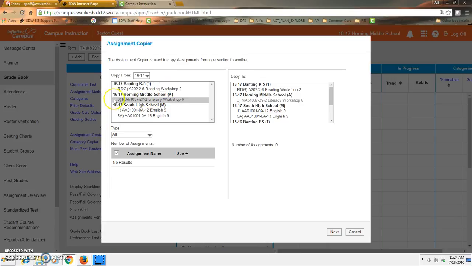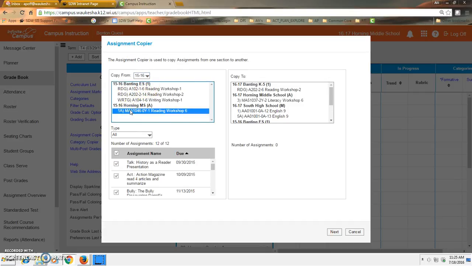And I'm going to take the assignments from last year, 15-16. And I'm going to go Reading Workshop. And I want to add an assignment, Talk History as a Reader Presentation, to my Literacy Workshop this year.